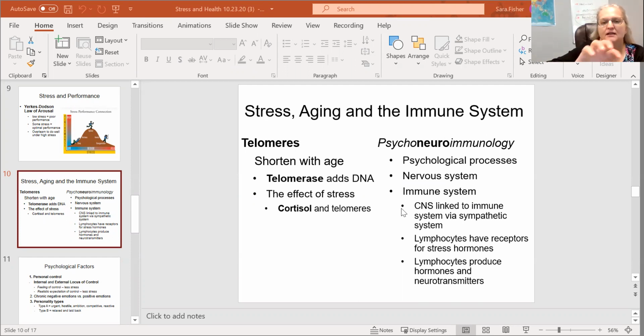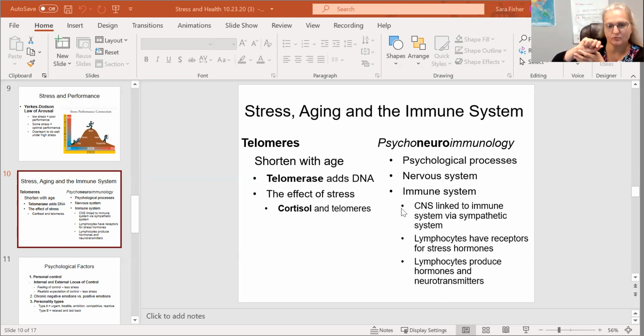Okay, so telomeres refer to the end of the DNA. They're much like that plastic cap on the end of your shoelace. You know, when the plastic cap falls off, it causes your shoelace to fray. Well, telomeres act in the same way. When they are gone, DNA frays during cellular division. Every time a cell divides, the telomeres get shorter and shorter.